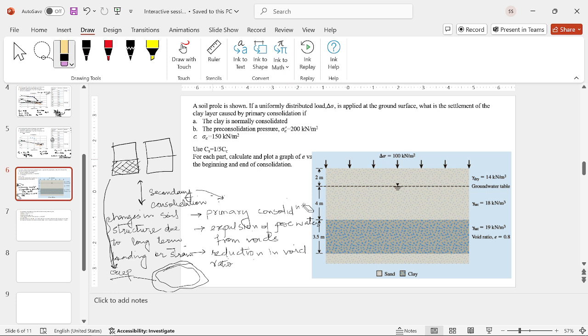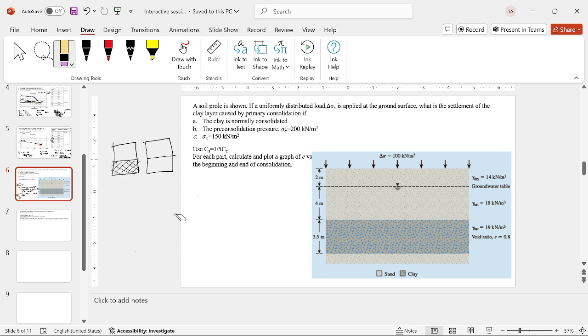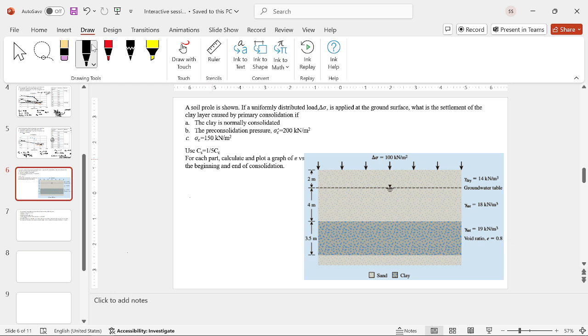And in soils it is not that significant, I must say, because it does not result in that much settlement, and also it is a very long term process. However, there are certain kinds of soils where it is a very prominent thing, like soft soils. You will see creep will take place at a sustained loading or a sustained state of strain.